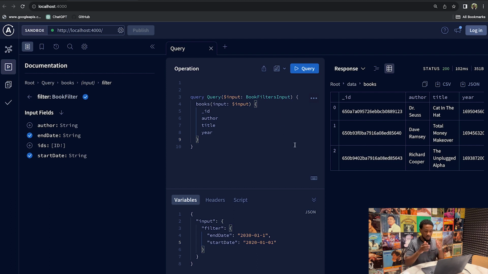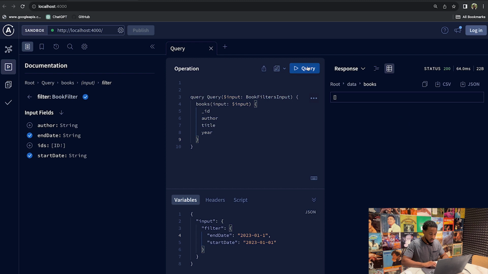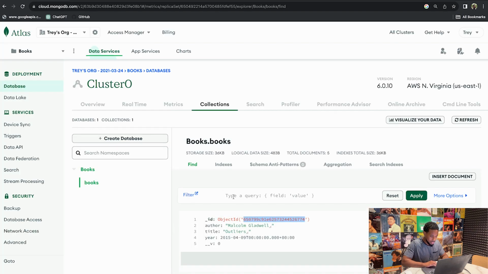Now if we run this, all right, you probably don't know the dates on all these books, but these books are within the range that I specified. And just to prove it, I'll make the range a little bit tighter. So if I put 2024, 2023, still greater than, let me see. Okay, so I think I have most of those books. I'm not sure what I have on them. And I know in MongoDB, I can't see. Oh, I actually do see the time.